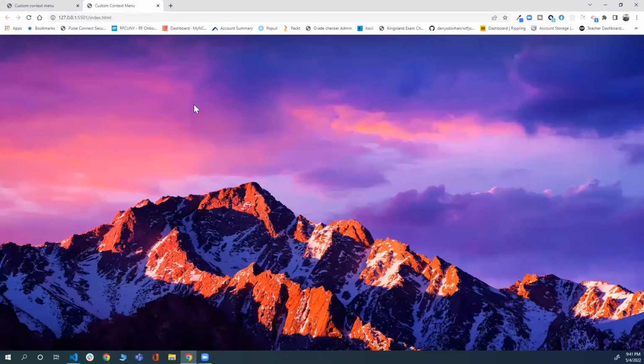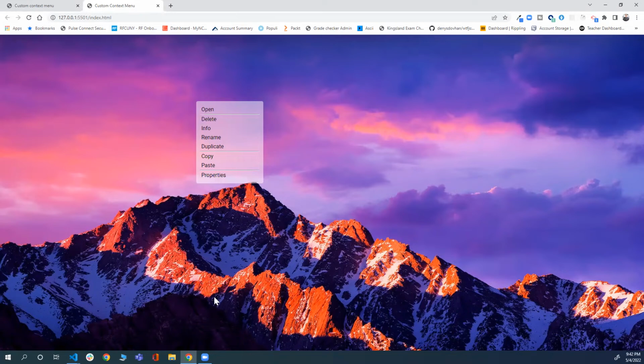What I want, if the height of this menu plus the clientY, or where the user clicked the arrow, if you add them together to get this point, if it's less than the screen height, then it's fine.